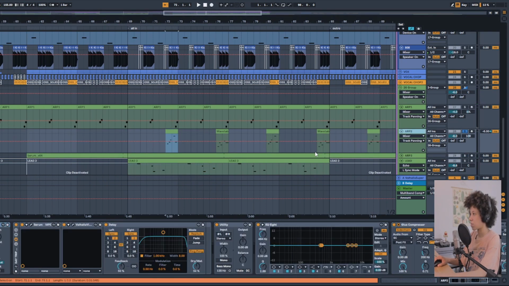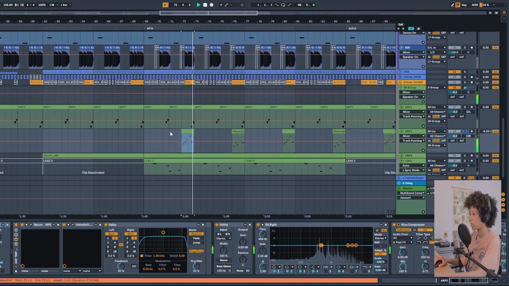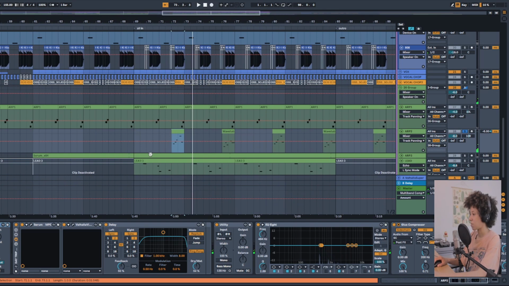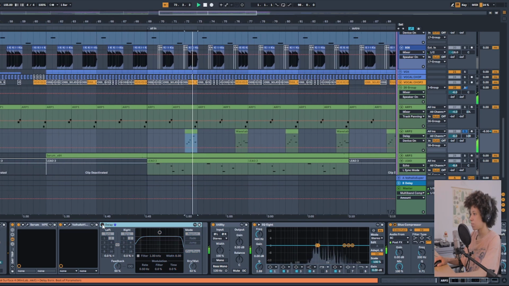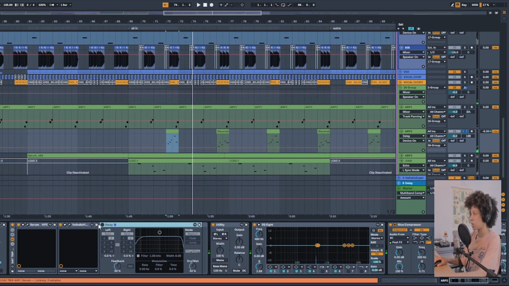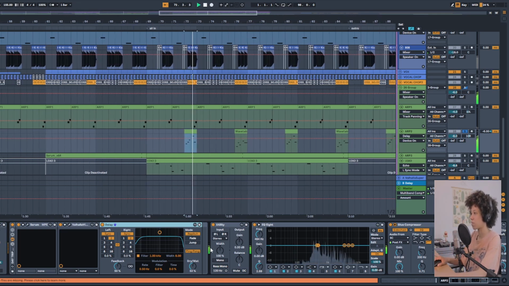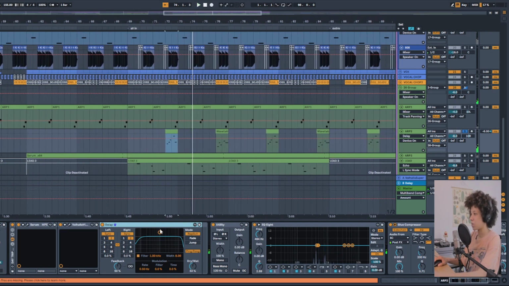From there, I've got this ARP, which is just a sine wave. I use Serum, but I could have used Wavetable. You can use anything. It's just a saw wave with white noise and a filter dictating how it operates. But what's really giving it that character is not even the reverb that I have on here. It's this delay plugin. The reverb gives it room, but the delay is what's giving it that airy feel. It's doing all the heavy lifting of the sound.